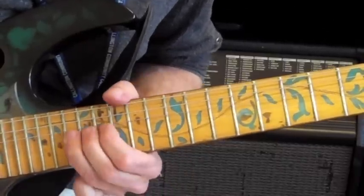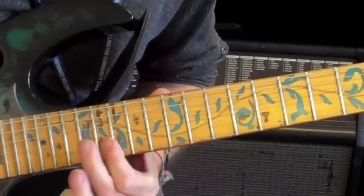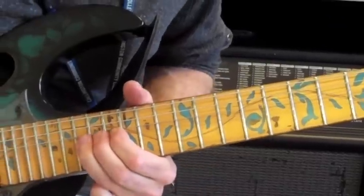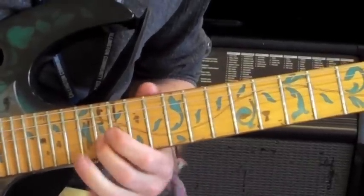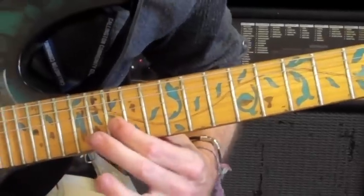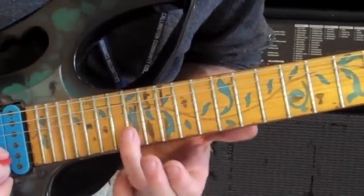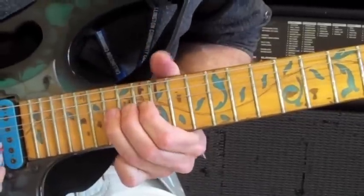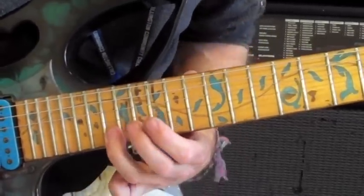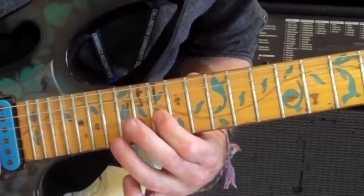So from this pre-bend, got to get that finger out of the way. Okay. Going to then go back to 18. Little bit of a pull off there between 16 and 15. So from the pre-bend, pull off. Back to 18 on the B string, pull off there, okay?